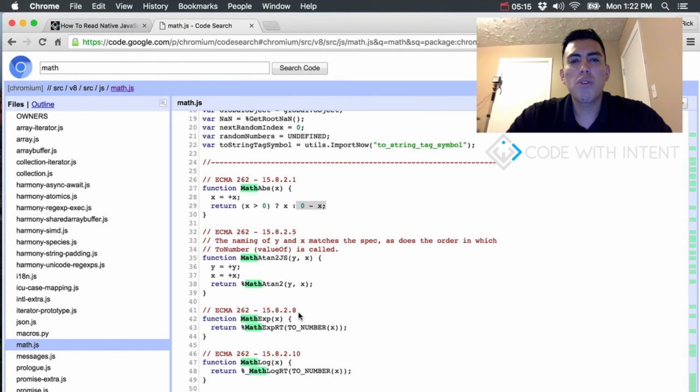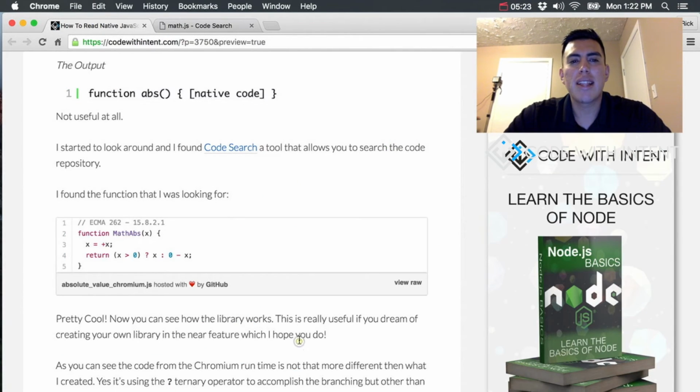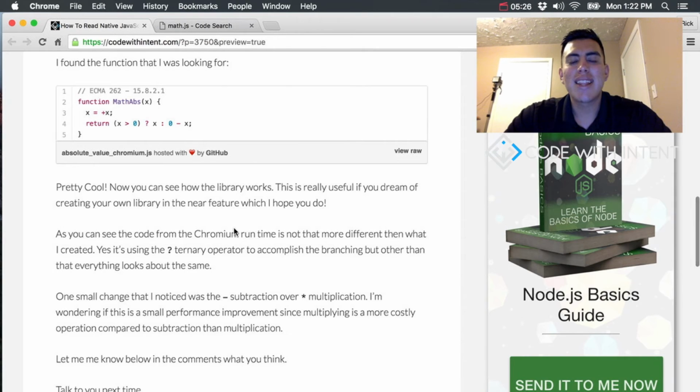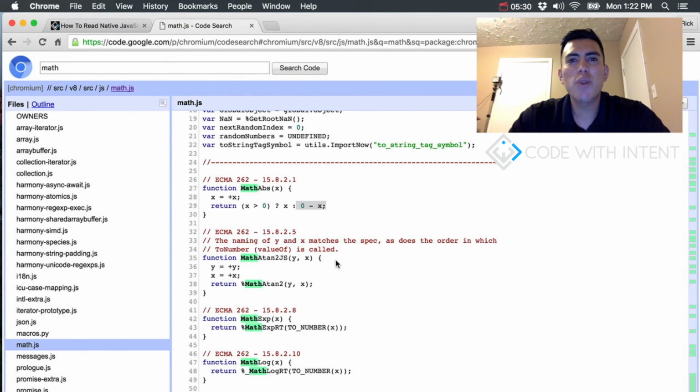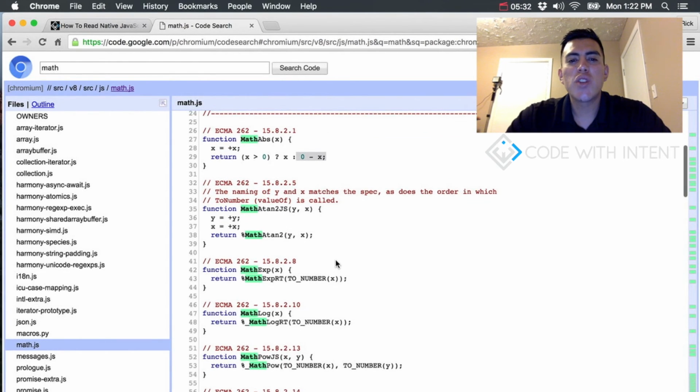But pretty much that's how you would go ahead and look at the native code. Go over to code.google.com. Again, the link is below this video. You can go over just to the blog, and then that links you to code search. And that lets you actually look through that source code there. But again, I just wanted to make this small video here and show you how you can dig into the native code that Chromium Max is actually using. Again, this is just a small sample. You can go through here and actually see how a lot of the functionality behind the scenes is working.